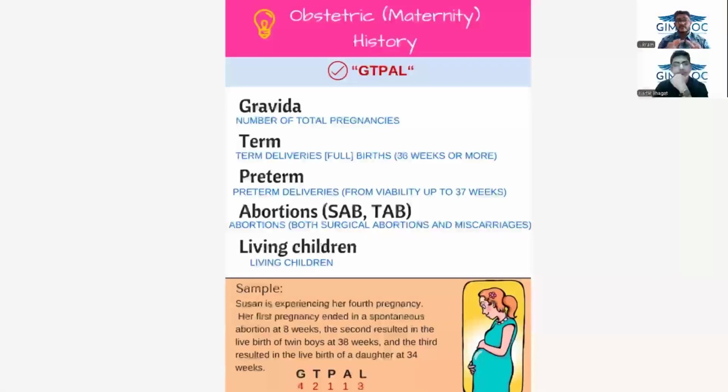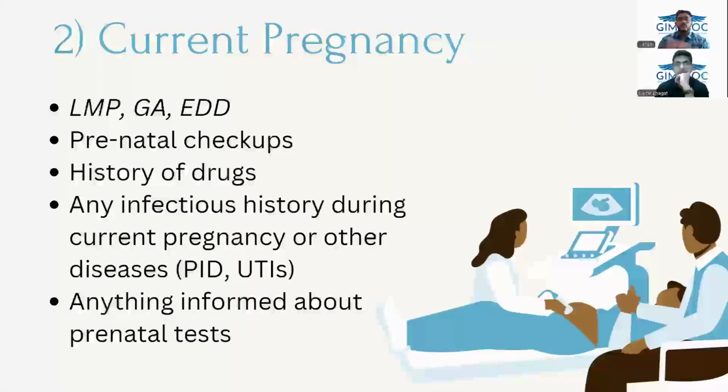So this is how you basically make a rough formula around the obstetric history of a patient, and this can be done in the first 2 minutes. So that is your primary goal, because it will help you correlate with everything that comes along with it. Now, once you've established that, let's move on to her current pregnancy. Why is she there? You get to know the details about the current pregnancy of the woman.